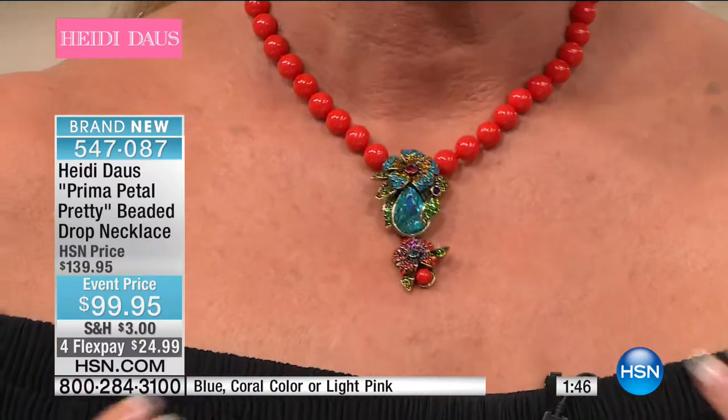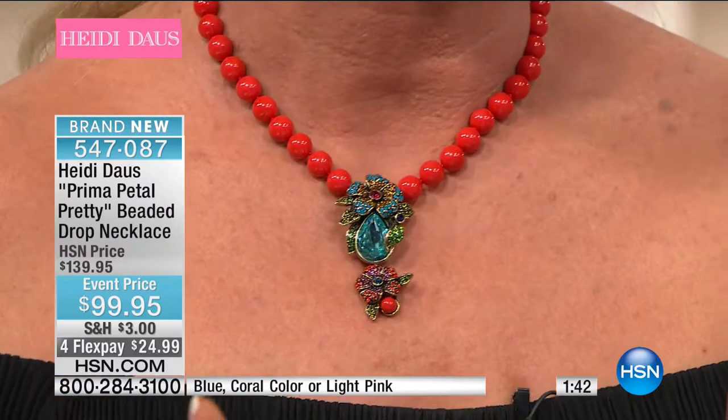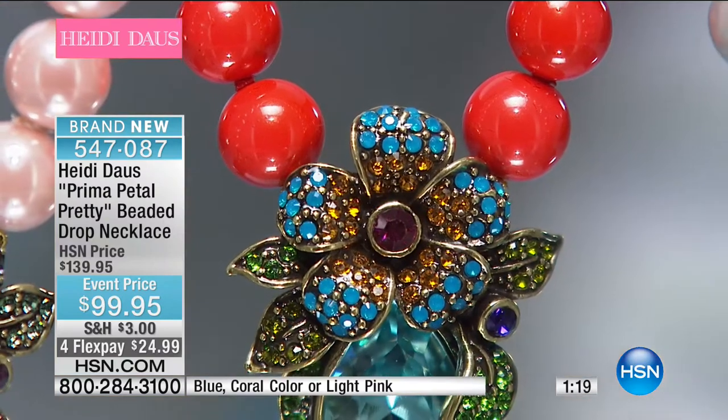Yesterday Allison was pairing up, I think, a beautiful bright pink t-shirt with a bright coral red skirt and this color blocking that she was talking about. This would be the perfect necklace to wear with these wonderful bright colors. You can get away with it. It's so fun to create your own palettes with these pieces. You could pull out any color.